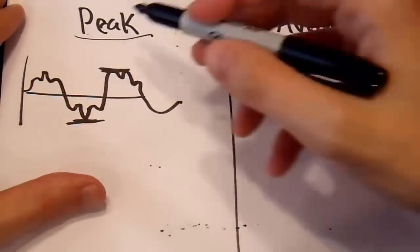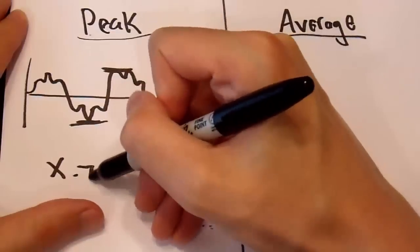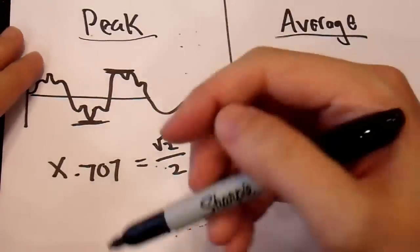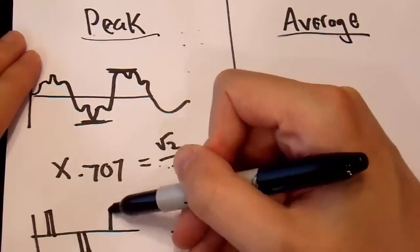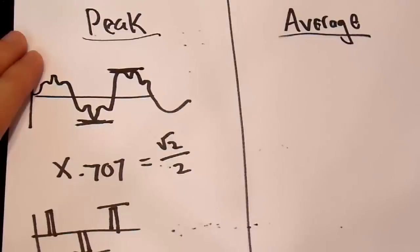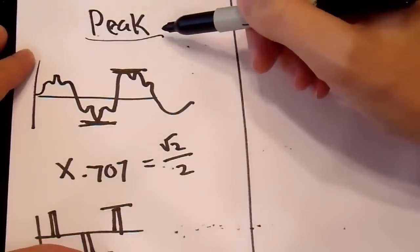So if the peak here is up here and down here, it just takes the peak and multiplies it by square root of 2 over 2, which happens to be equal to 0.707 approximately. And then it just displays this. And it doesn't care what the rest of this waveform is. This waveform could have looked like this, and it would still display the same value. As long as this peak is equivalent to this peak, and this trough is equivalent to this trough, it doesn't know the difference. It's still going to output the exact same voltage. And that is completely incorrect, because this has a significantly lower RMS voltage than something like this. But that is a peak detector. A peak detector is also known as an AM radio, by the way.